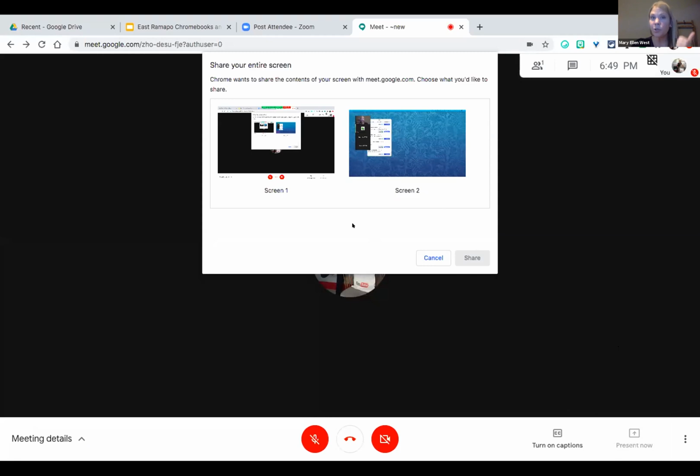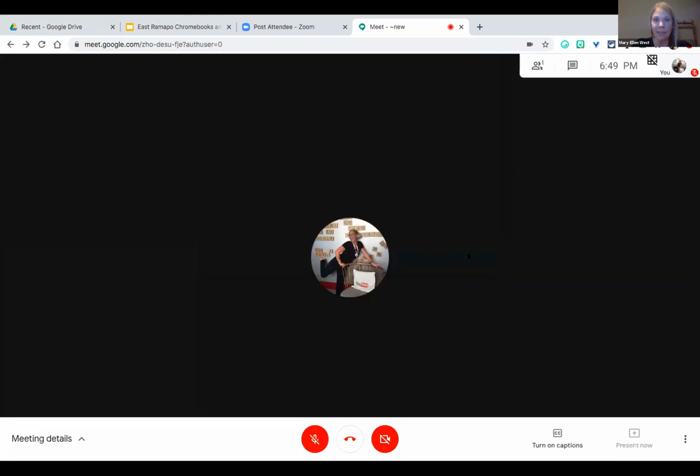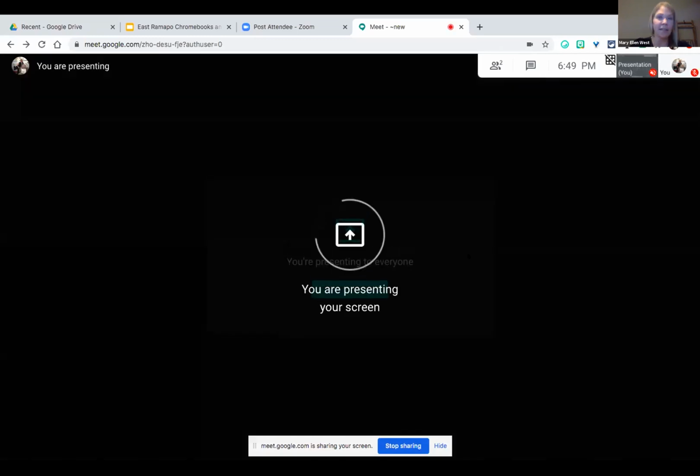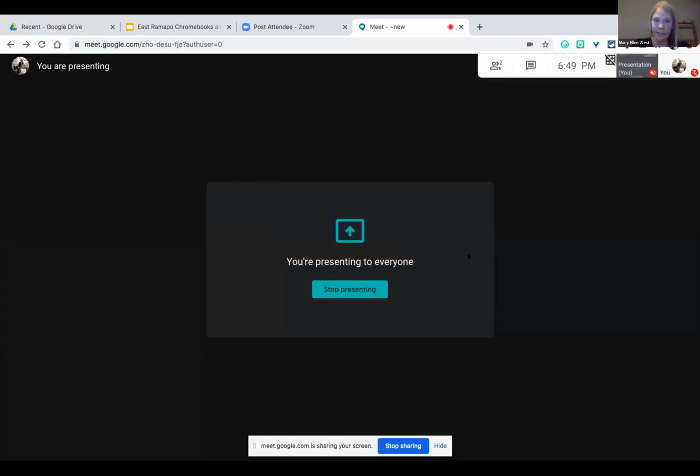So first you choose entire screen, window, or tab, and then you have to pick from what's here. Even if there's only one screen, you still have to click on it and then click share. Otherwise, the share button is not going to be available. It is going to be grayed out.